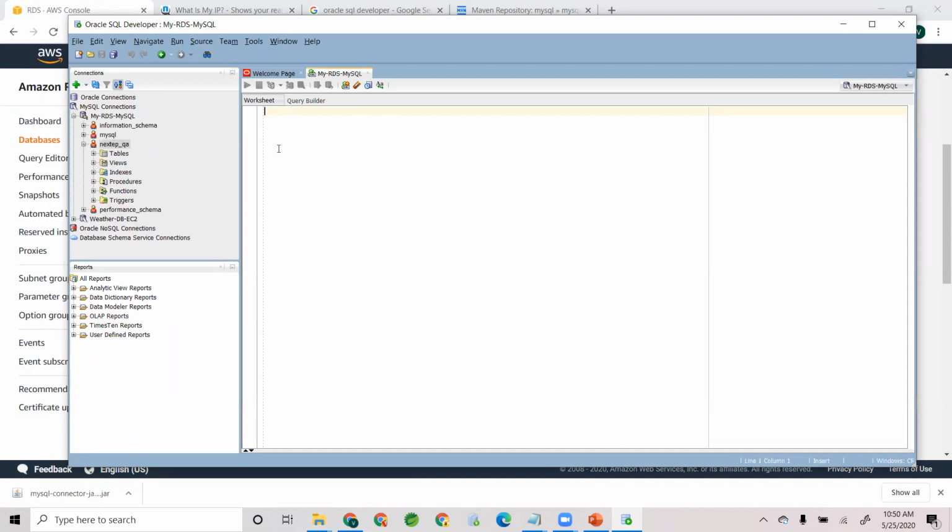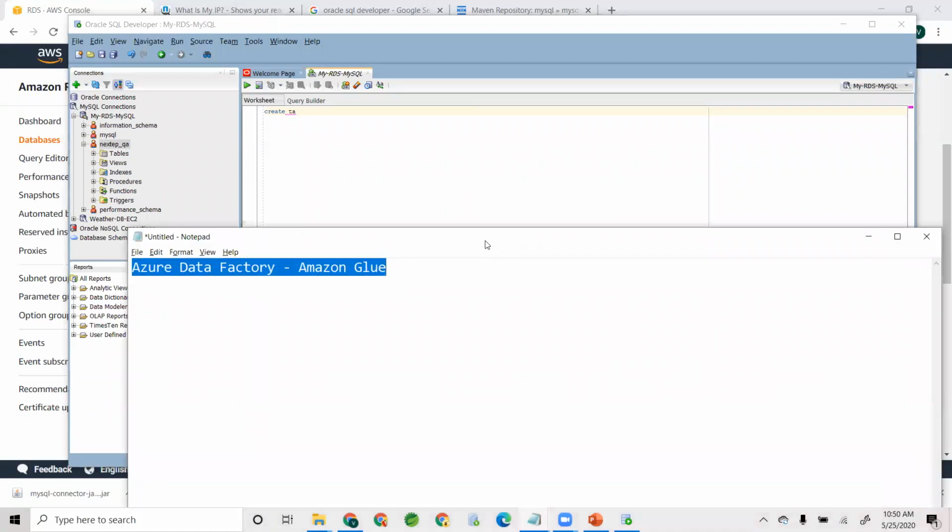Now you can create a table. Let's create a new table here called customers. Create table customers.